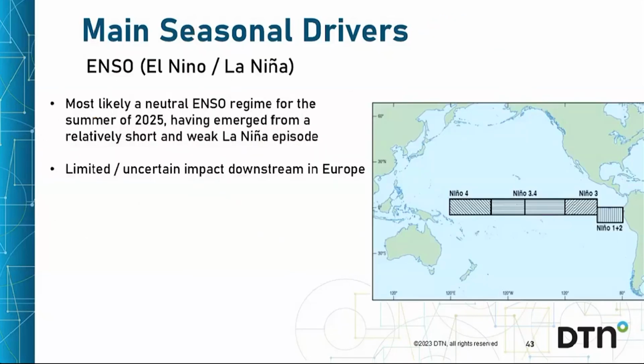To summarize, we're most likely to have neutral conditions, as noted, through the summer in the Nino 3-4 region, the Central Pacific. There's been some warmth lingering in the 1-2 region near the South American coast. Impacts in mid-latitudes are rather uncertain, but may still be a little La Nina-ish following the late winter and early spring weak La Nina episode.